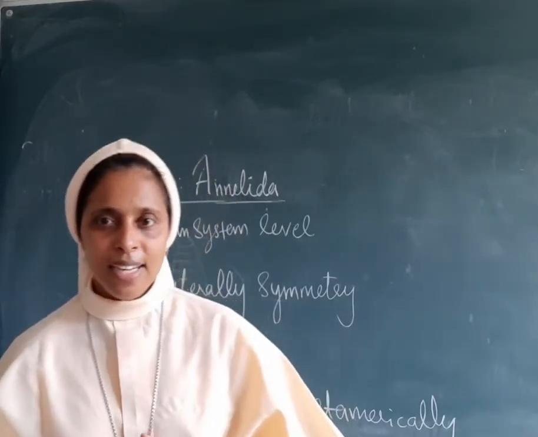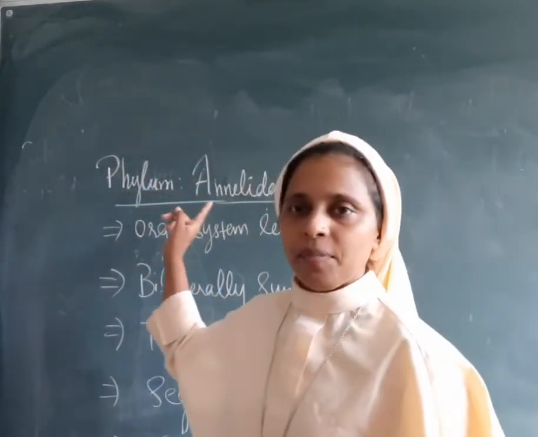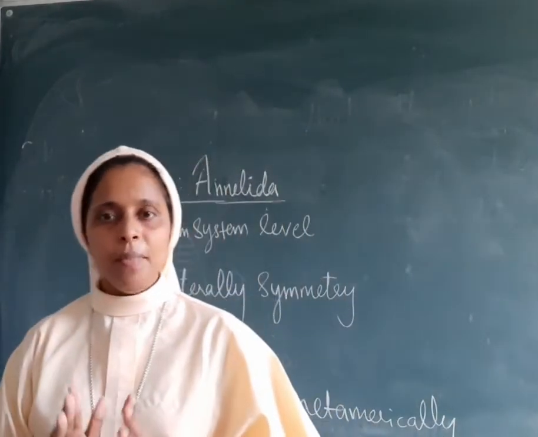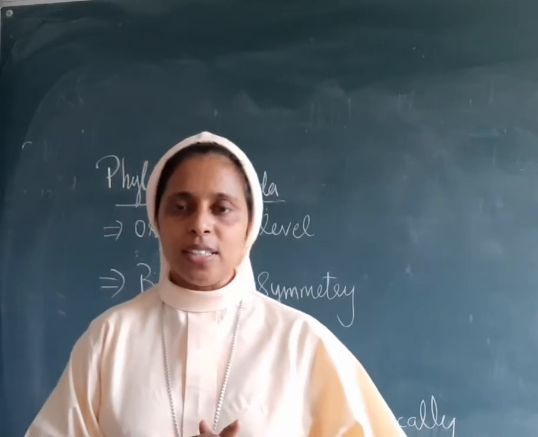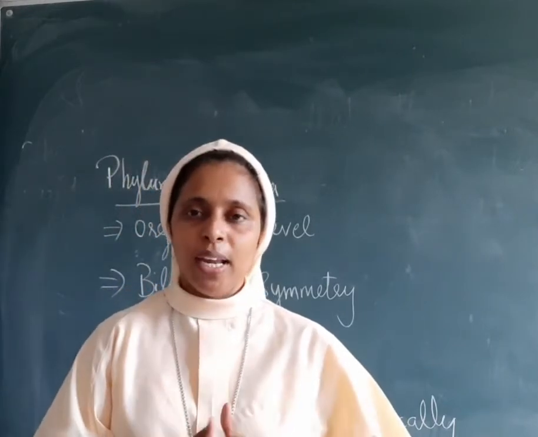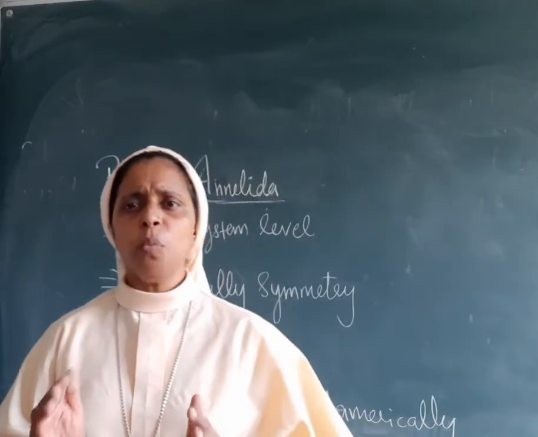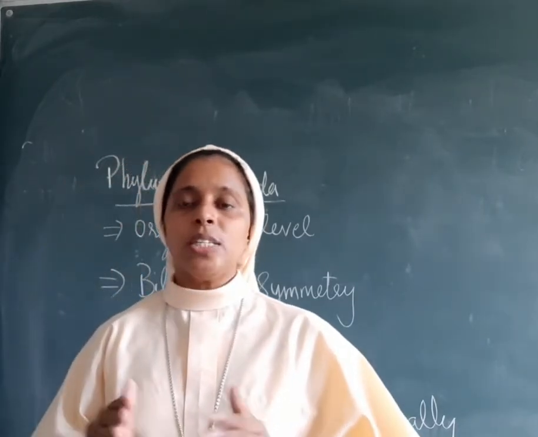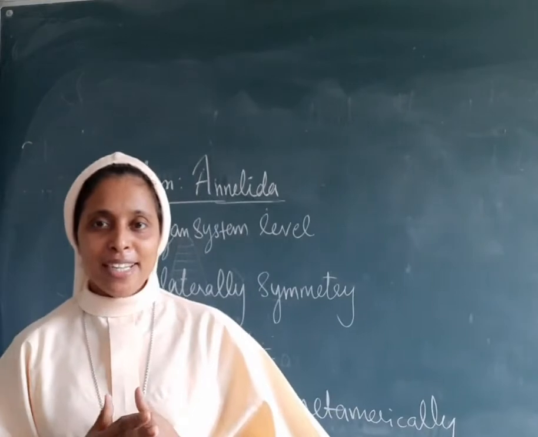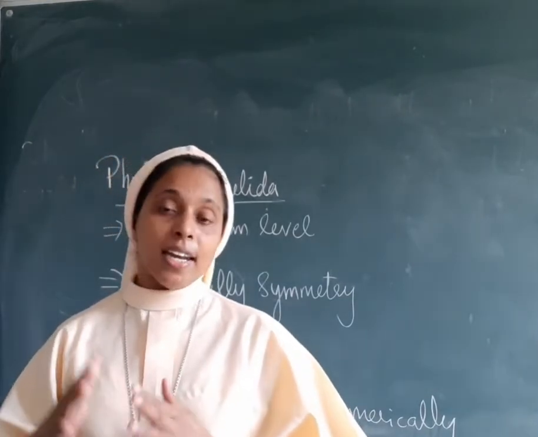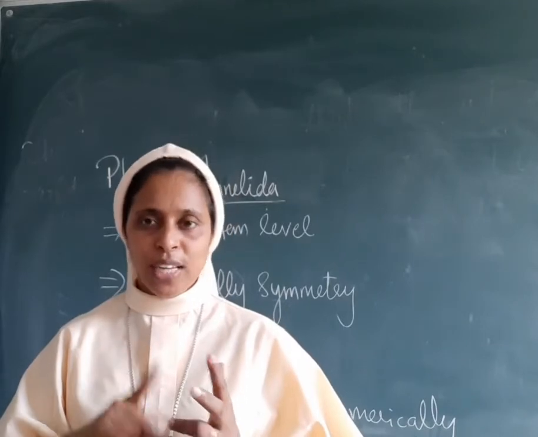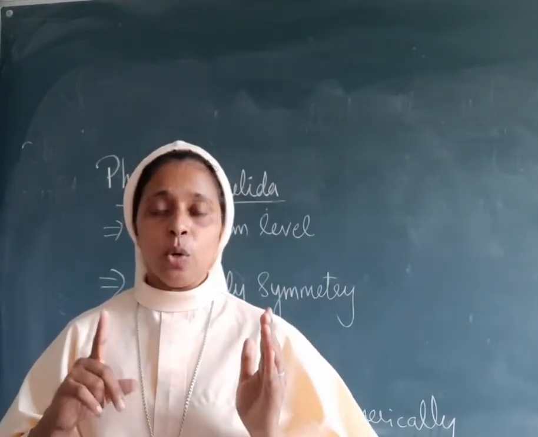So today we will learn about phylum Annelida, its characteristic features. What are the characteristic features of phylum Annelida? Mostly they are marine, aquatic, freshwater. In the case of Porifera we have learned they are aquatic, and exclusively marine. In the case of Ctenophora and Coelenterata also we have learned that they are exclusively marine.